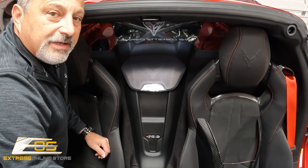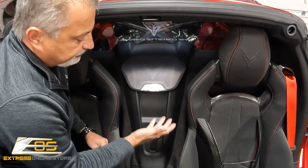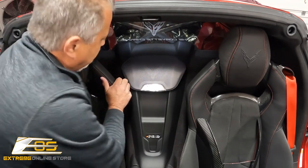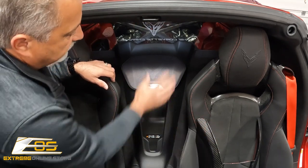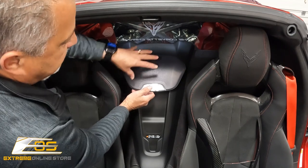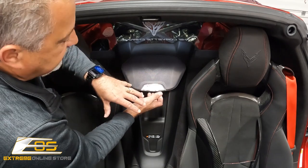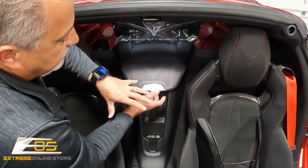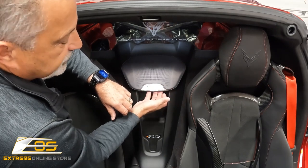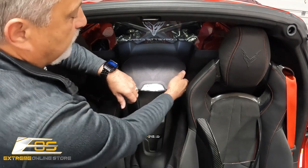All right, guys, we are in the car now. And you can see here, we've just got the regular waterfall here and our cover. In order to put the waterfall on, we've gotta take our cover off, and this is just a snap. Now, I've had this off to put my wind restrictor in, so it should come off pretty easy. But in the event that you have a problem and it doesn't wanna come loose, just use one of the little nylon body tools that I talk about in my videos all the time, and these are just all put on by spring clips.